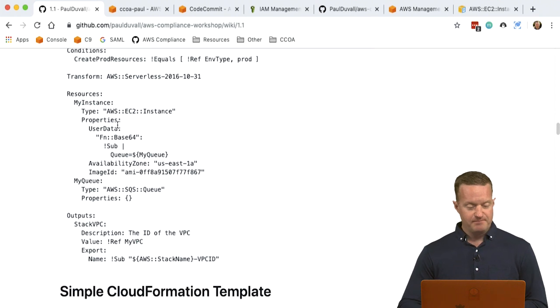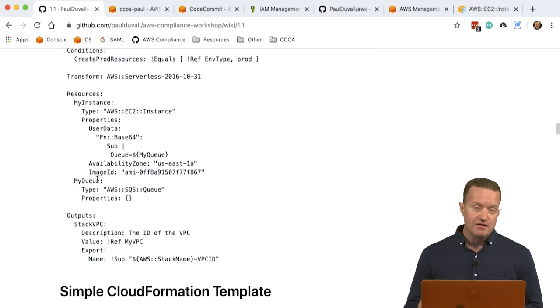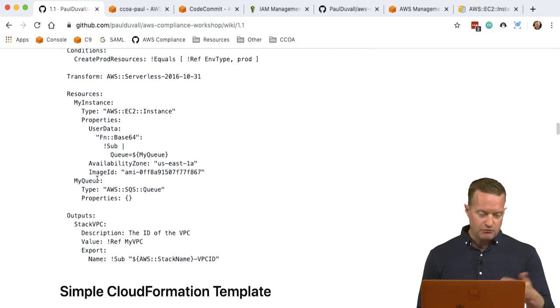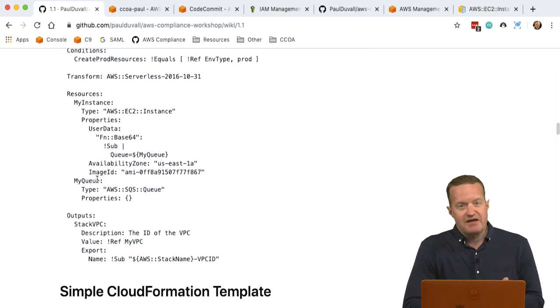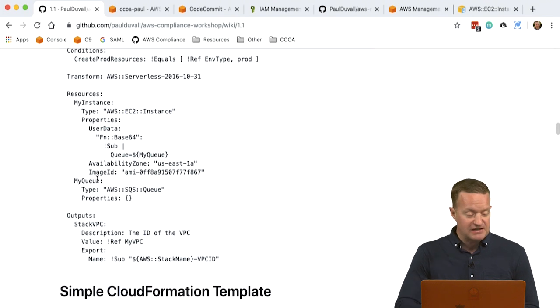In the example, I that I'll be passing to it. The other resource I'm using here, so I have two resources. A CloudFormation template might have 15 to 20 resources that I might be using. And so in this case, I have a queue.